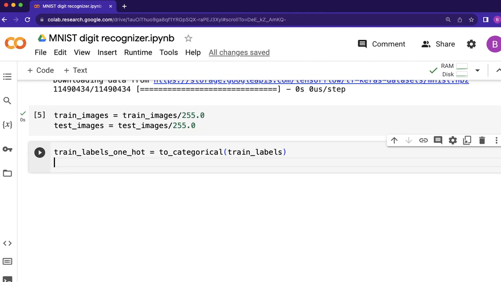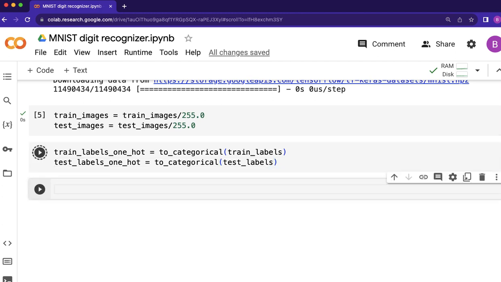And then test_labels_one_hot. So these are the new class names for training and testing, is equal to to_categorical of test_labels. So this will convert the labels or classes into one hot encoded class labels.